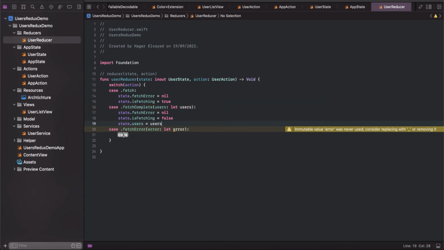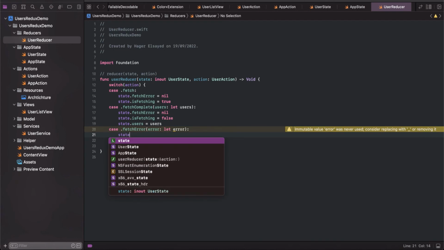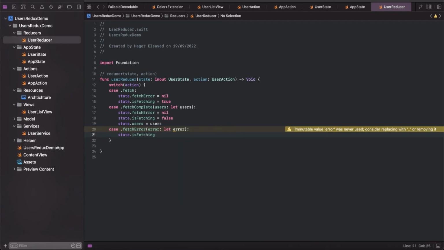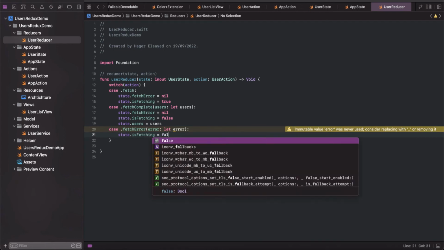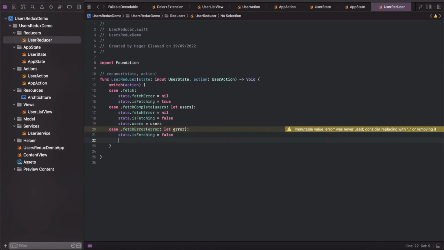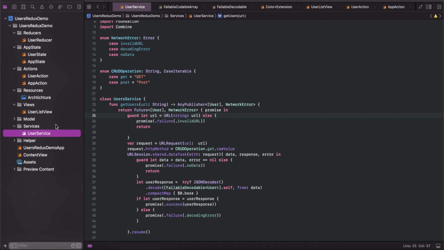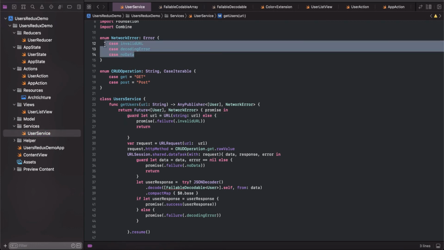Okay, for fetching error we will do the same thing, but we will handle the error. So state dot is fetching will be false, but we will need to, because in network, if we go to the service, yes, exactly, there are different errors, we will need to handle them.